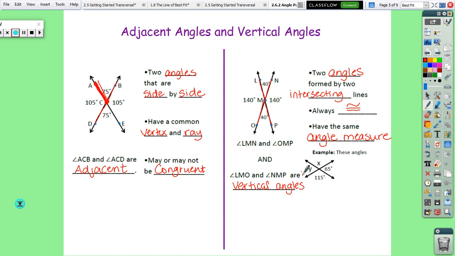So if we wanted to figure out, in this little figure down here, what x is, we know that x is the same as this angle down here because these two angles are vertical angles. So x is equal to 115 degrees. And we also know that these two angles right here are vertical angles. And so in order to figure out what y is, we know that y is equal to 65 degrees. And we can check because if we add these two together, it should equal 180. These two should equal 180. These two should equal 180. And these two should equal 180.